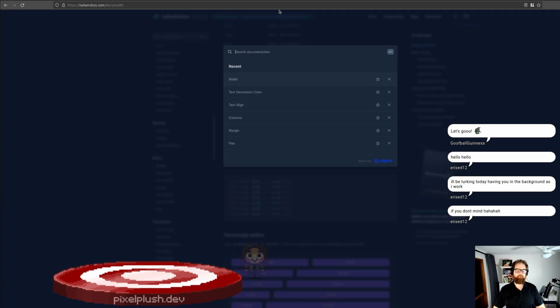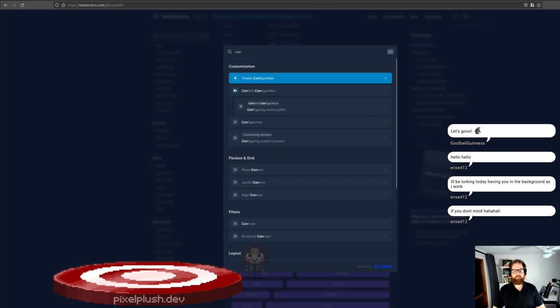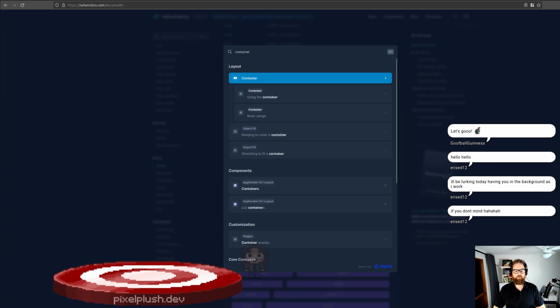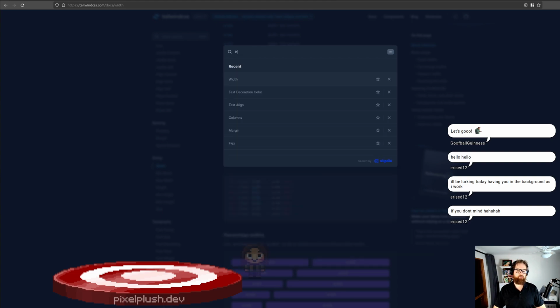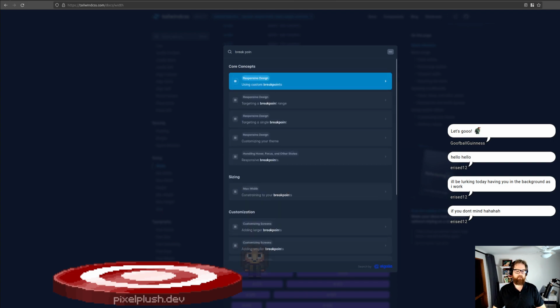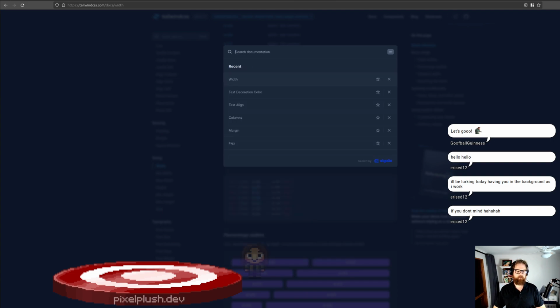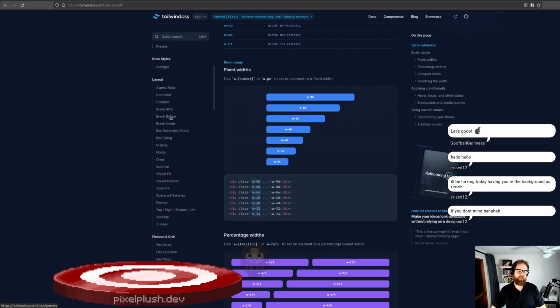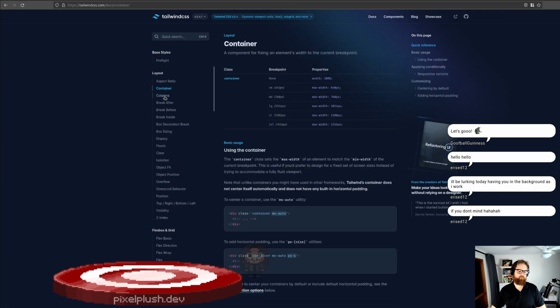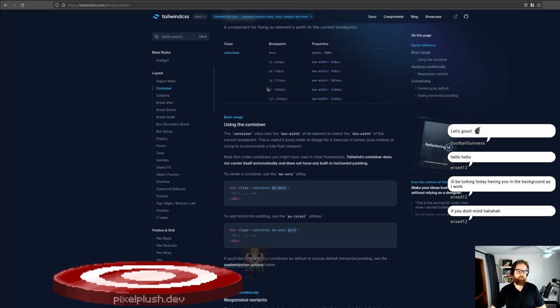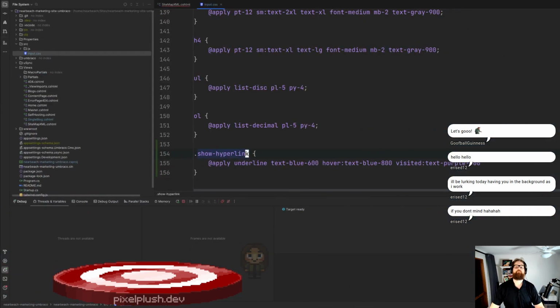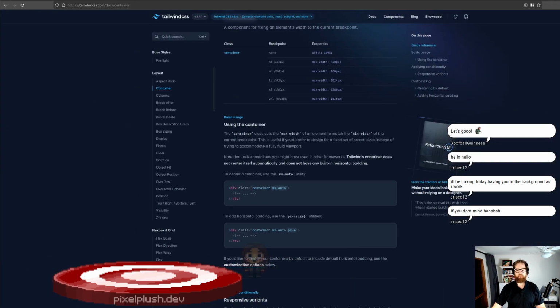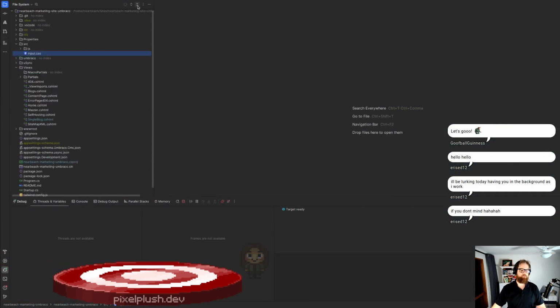Oh, not the width. I want the container. Or what is it? Breakpoints. No. Wait, it'll be part of the layout. LG, yeah, all right, cool. So what we want to do is minimize everything.